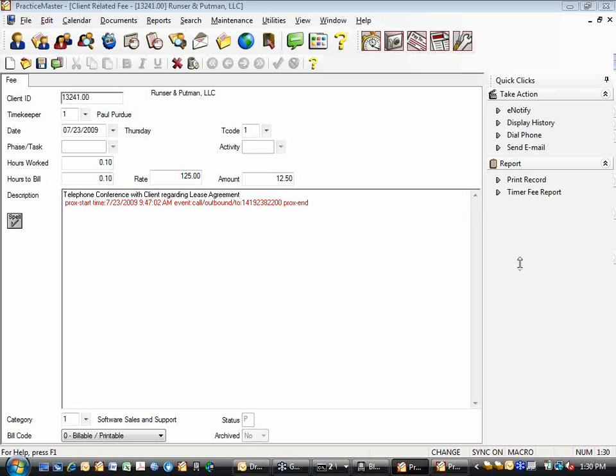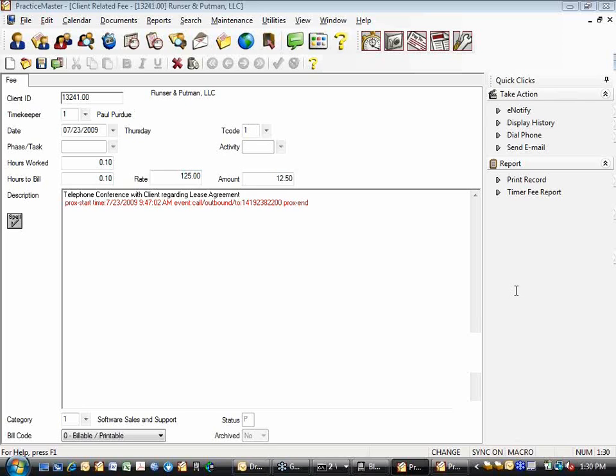Oh, okay. She's asking, is the Work Tracker a part of PracticeMaster or an additional cost? Work Tracker is a separate product from a company called Proximity. It sells for, starting at 1 to 4 users, or is it 1 to 5, it starts at $29.95 per user per month.